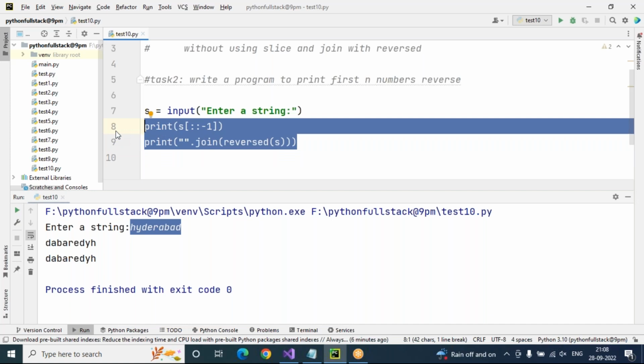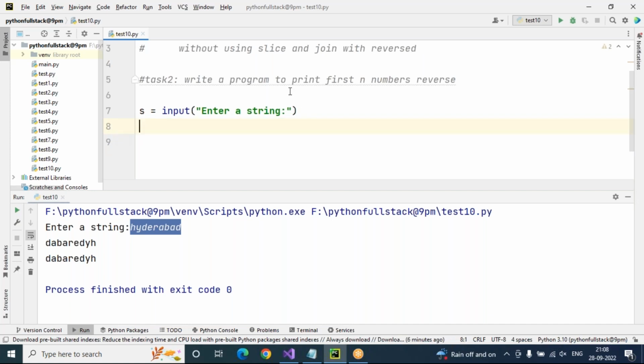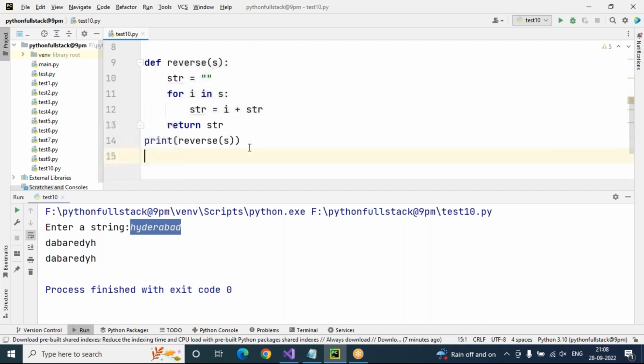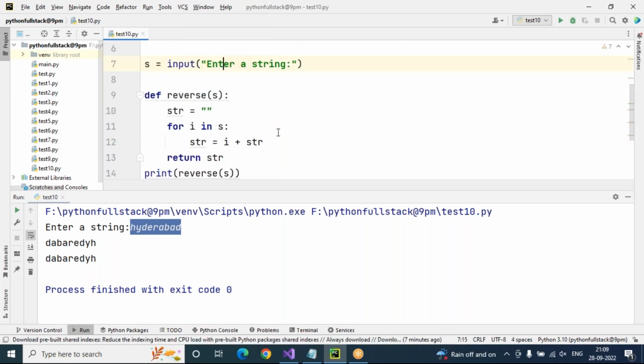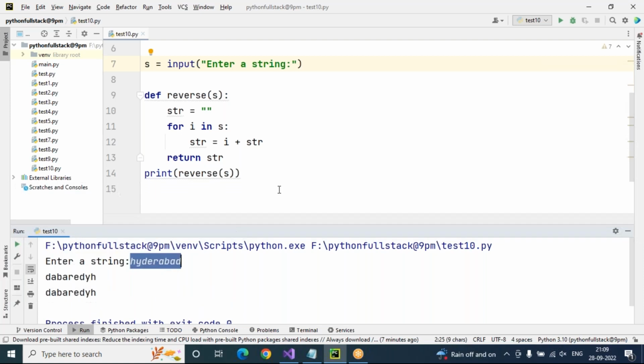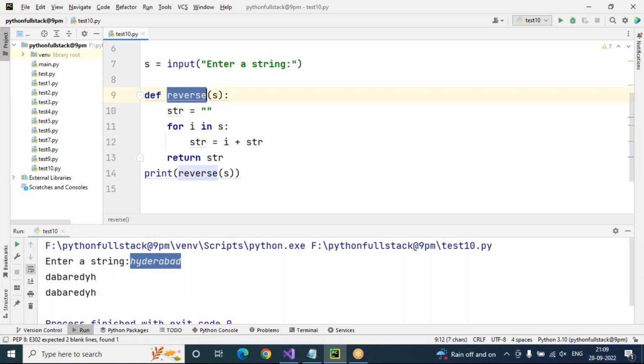So let's remove this, it is not required because I am not asking for this. Just consider a function. Someone has written a function. This code is written by Sravani. Let's copy this and paste it here. So this is what actually reverses the string. I didn't ask for any function, but you have written functions very well, no problem at all. So this is the reverse function. It's not a built-in function. You just defined the function, I think.